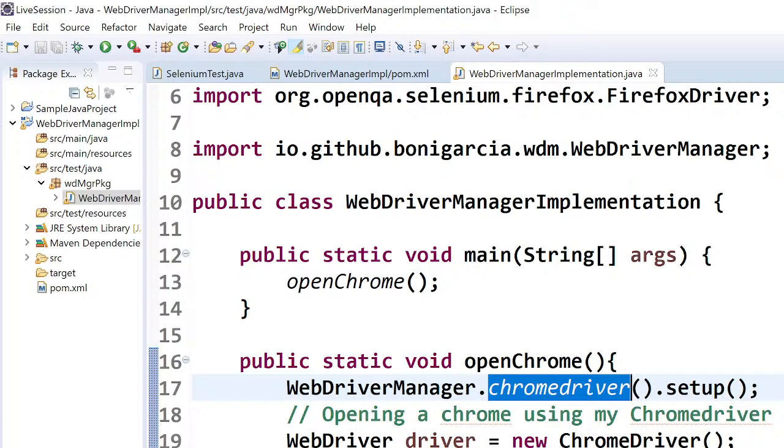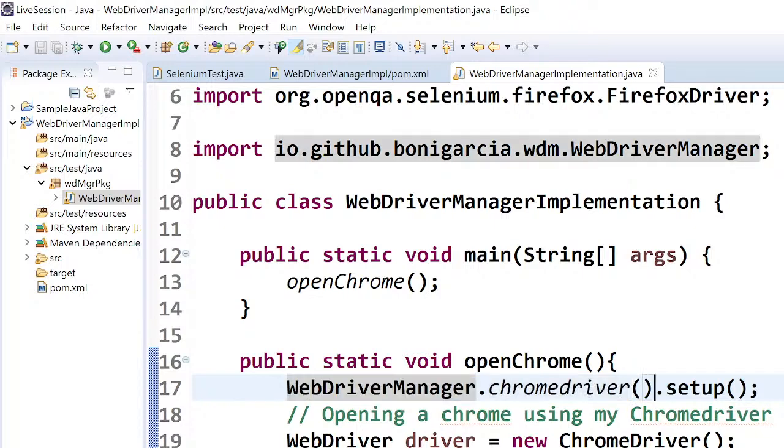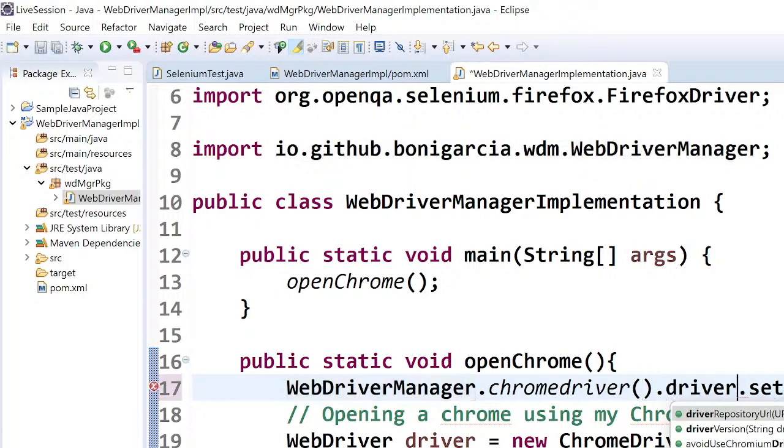Okay. Now let's take an example. Now I have a very specific Chrome browser version, and I say no, I don't want to update my Chrome driver, that means my browser version. So how do I manage that using WebDriverManager? There is one more additional method. You can simply say I want to use my driver version, let's say 102.3.4.5, whatever the version is.